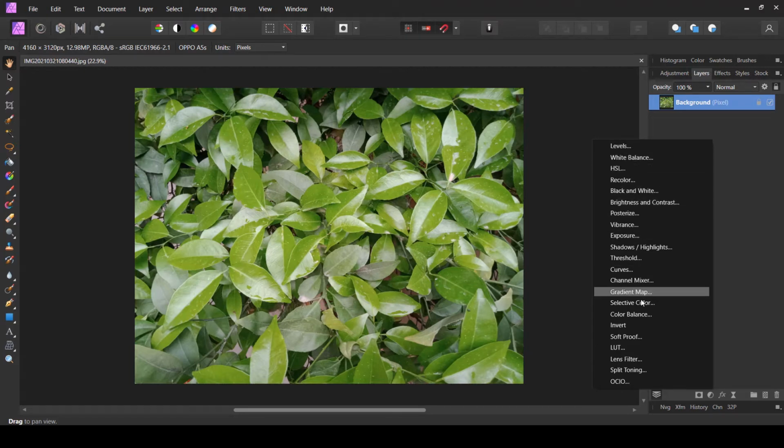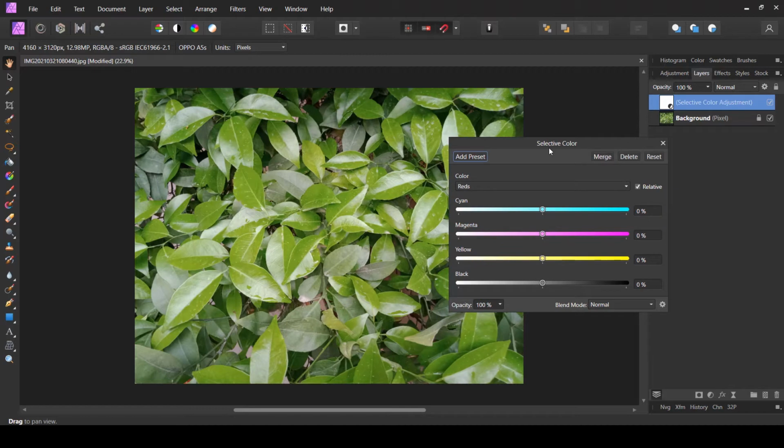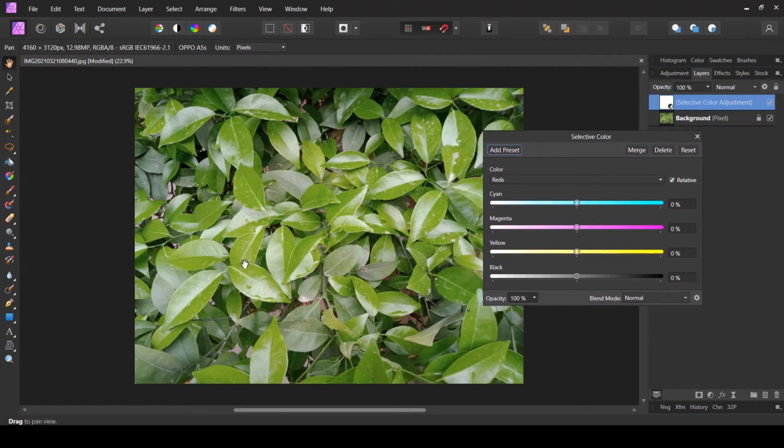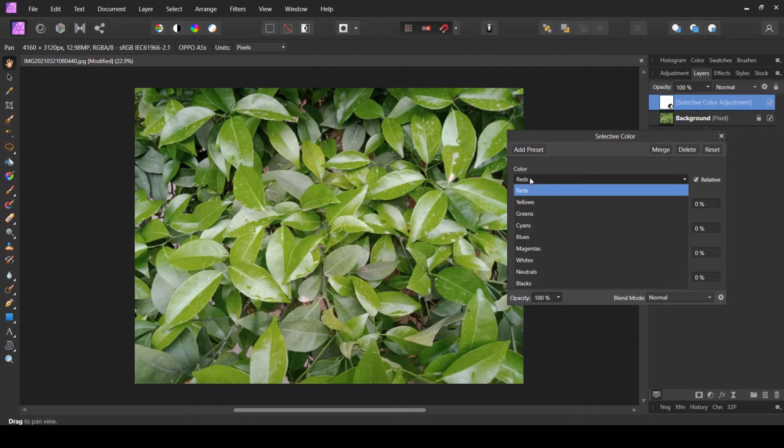So I'm going to choose Selective Color. Now this is a color grading tool, or you can say adjustment layer, which can help us create a mood in our images. In order to use this tool, first you need to identify what kind of colors you have in your image. Mainly we have slightly yellowish in the leaves and greenish, and those two colors are what we are going to edit. And here we have different color options that we can edit. So if you have a flowers image, you can use those particular colors.